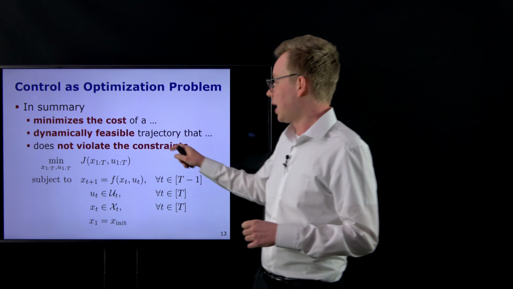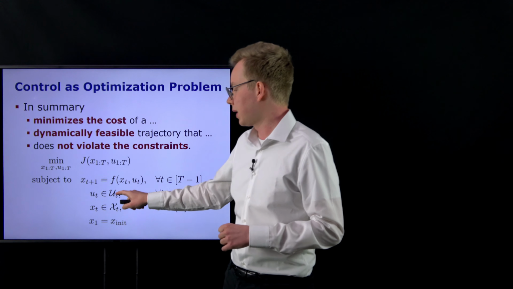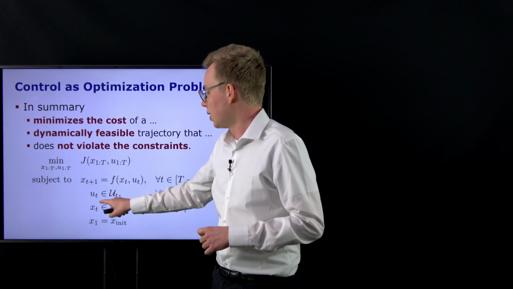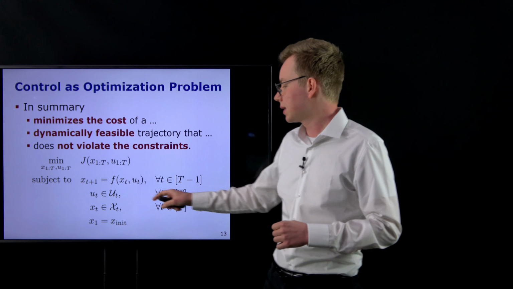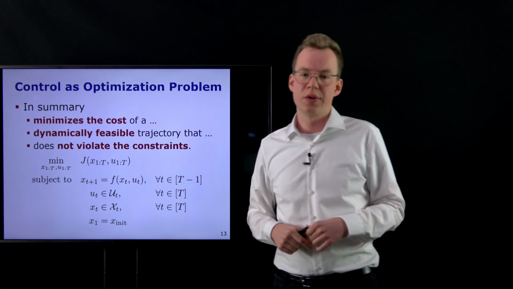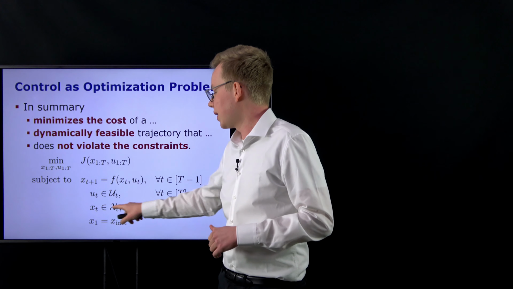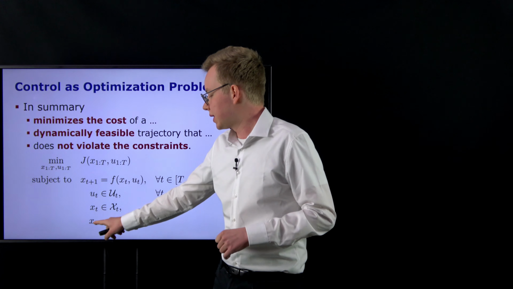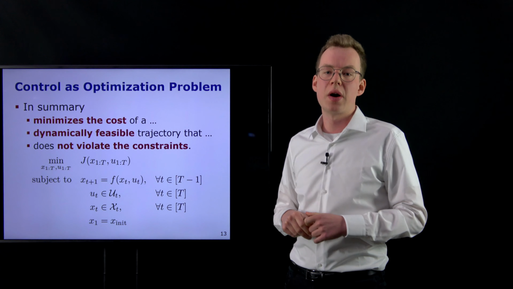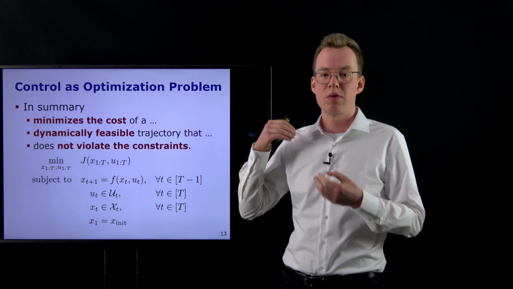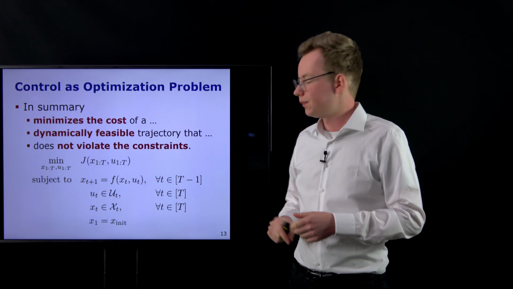And then also we have these state and input constraints that I've just talked about. So we can't arbitrarily choose X and U because X must always be in the set of feasible states, calligraphic X, and U must be in the set of feasible inputs, calligraphic U. And then the final constraint that we also add is that at the first time step, our trajectory must agree with the initial condition that we have from our state estimation pipeline. So all the plans that we make from here into the future must start at our current position.